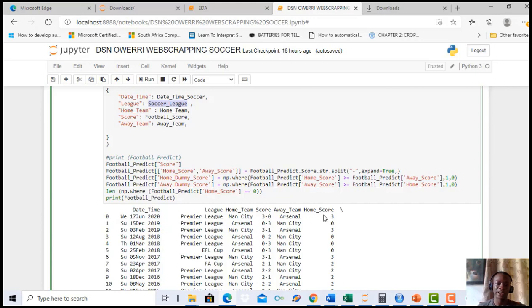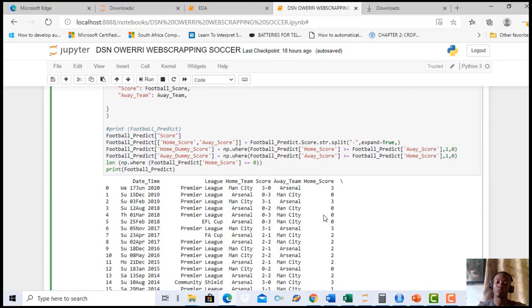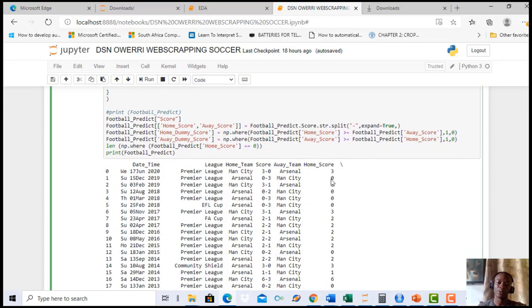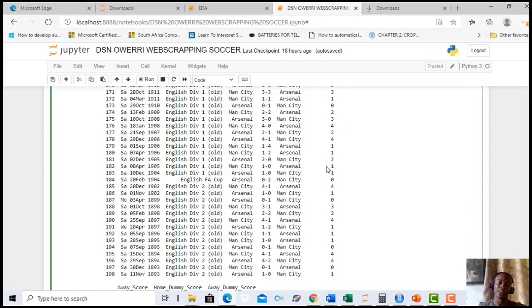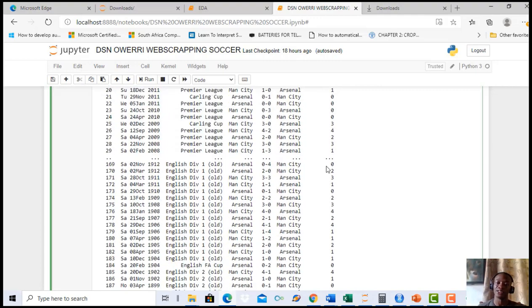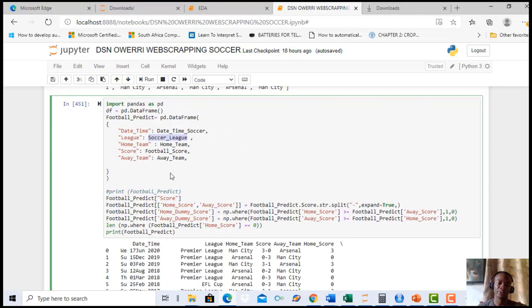And so what I now did, just to help with the analysis, was split the home score and the away score, as you can see here. To do that, I simply used the string.split statement. Here I specify that I want to split it based on the hyphen, right? So the hyphen is the parameter for splitting. So I split the home score and the away score.